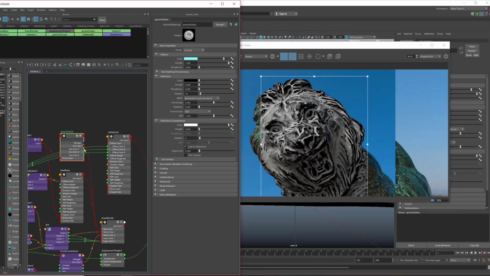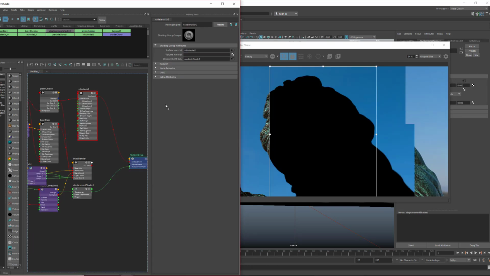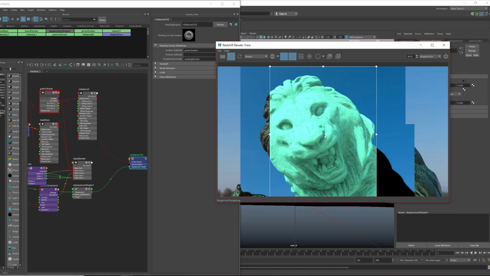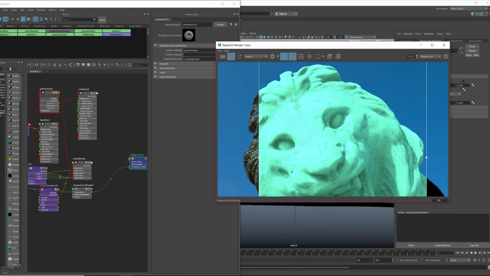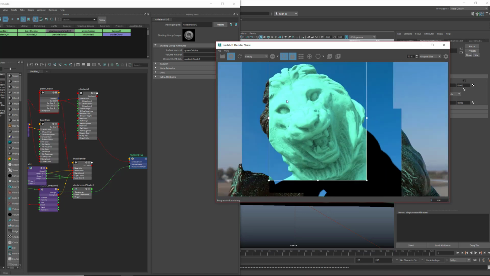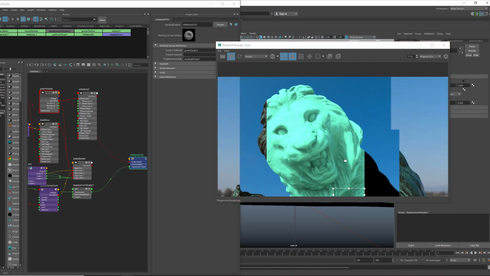So let me just hook this up, plug this material into this, and I'll show you what it shows up. I did create a base oxidized material with a little bit of bump on the edges.